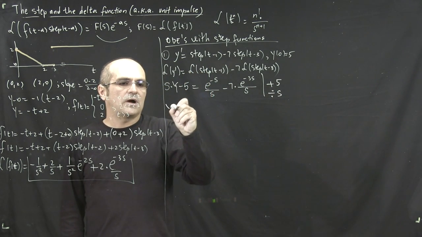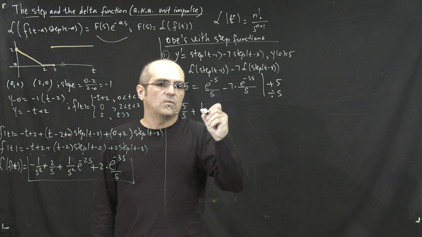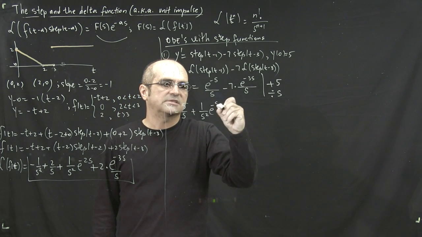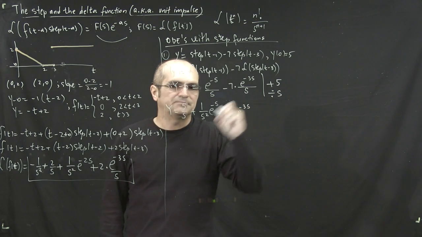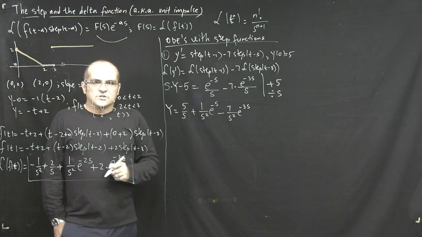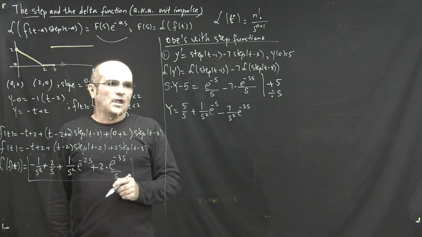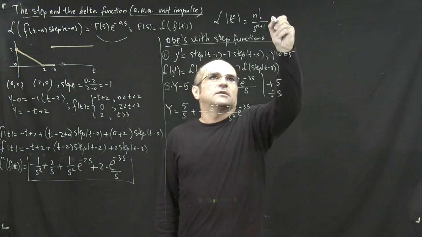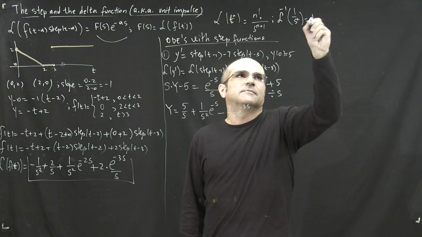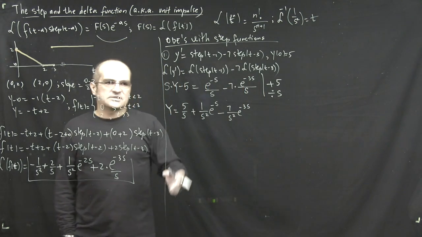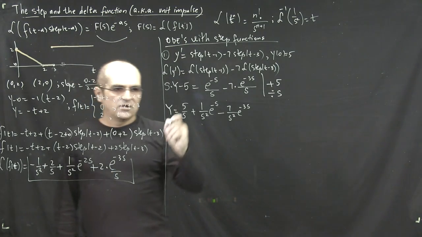Okay, so move the y to the right and divide by s. Therefore big Y is 5 over s plus 1 over s squared e to the minus s minus 7 over s squared e to the minus 3s. The two terms that require the delay theorem are these guys. And for the record, let's put it here that the inverse Laplace of 1 over s squared is t. You're going to do that basically at each step, except the substitution is different when you go from right to left. So look carefully here.